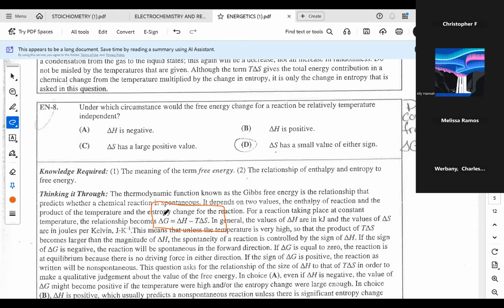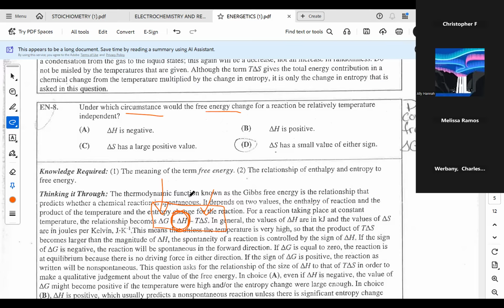So we have this equation here that I just outlined where we're going to relate what's called Gibbs free energy. Overall, this is if we added together the enthalpy term here that we're used to seeing, this delta H, and we incorporate this other term over here, which has to do with that entropy or chaos of our system. We're asked to just determine, using this equation, what we would think these circumstances for free energy changes would be relatively temperature independent.